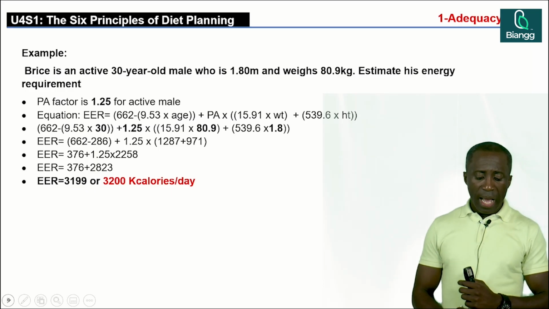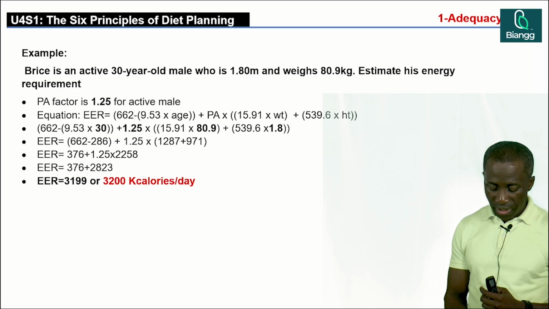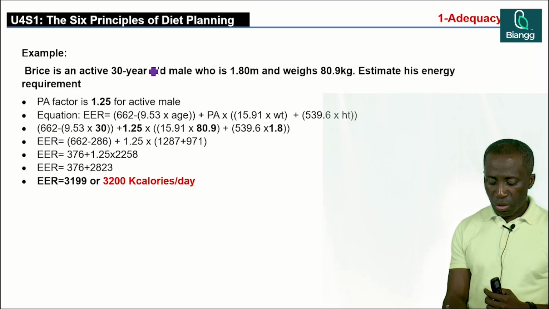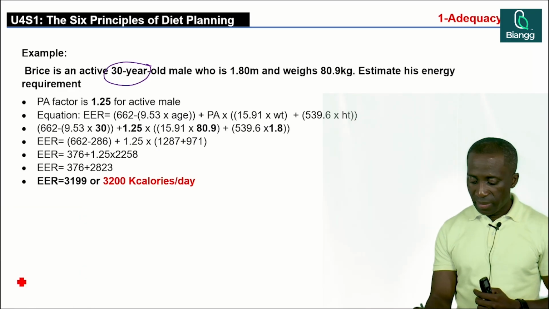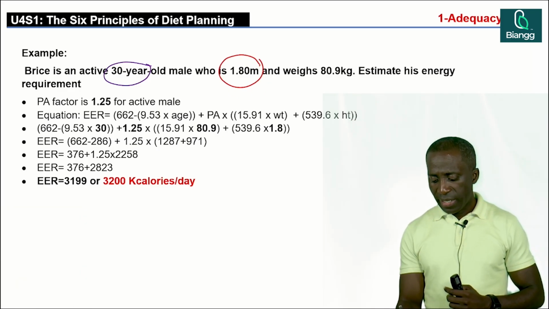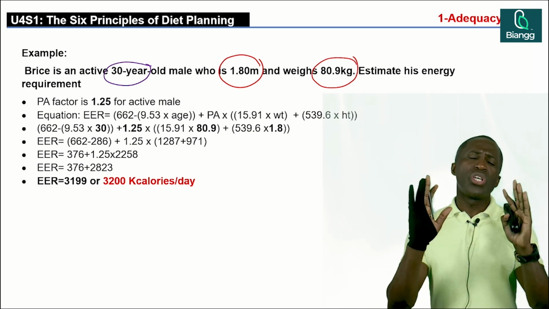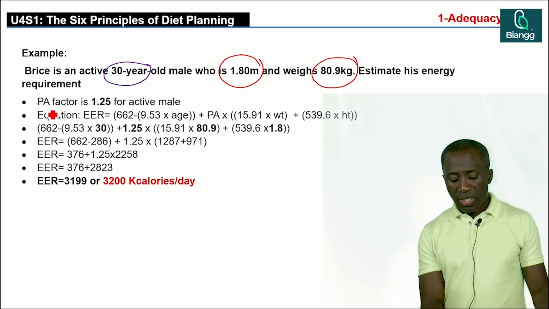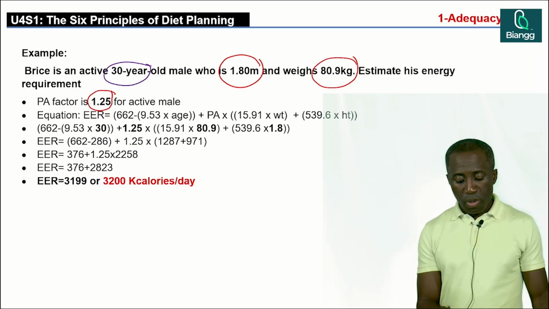All right. So here I'm giving you an example that we can look at together. We have this person who's 30 years old, and the person is a man. His height is 180, and this is his initial weight, 80.9 kilograms. Once again, don't worry yourself about the maths. I'm just giving you an example here. We say, for example, the physical activity factor is 1.25. How do we get to 1.25? Because we say that the person is an active male.